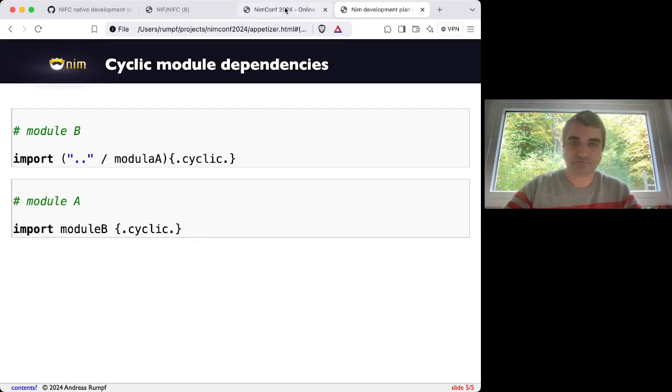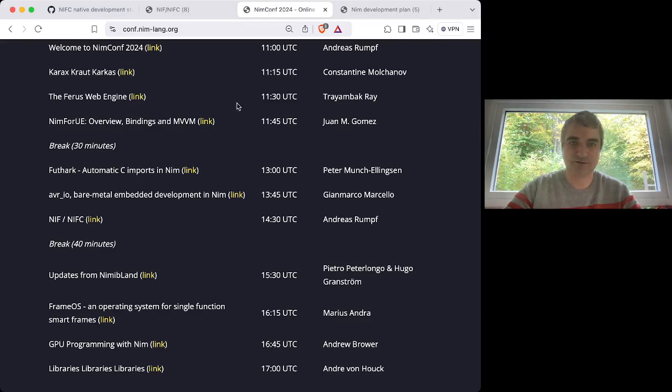Okay, now to the list of today's talks. After this introduction, we will learn about Karax, Crowd and Carcass by Konstantin Molchanov. Karax is a framework that allows you to develop single-page applications with Nim, and Crowd and Carcass are libraries that also help you with this task.